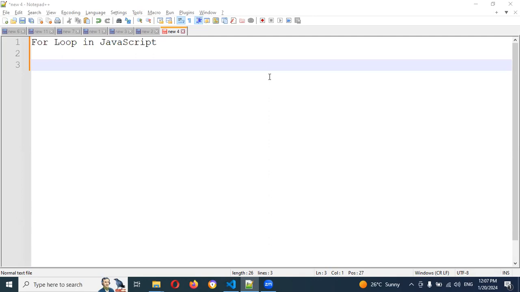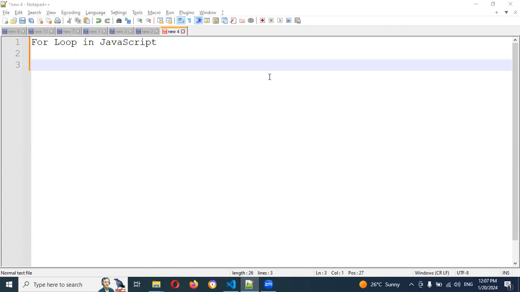We'll see. Before that, you can also see my last video on the while loop and do while loop, which I explained in the last video. What exactly is the difference? They are both in the same category. For the while loop, we initialize outside, then make the condition, and inside we do the iterating. The do while loop also follows a similar format.